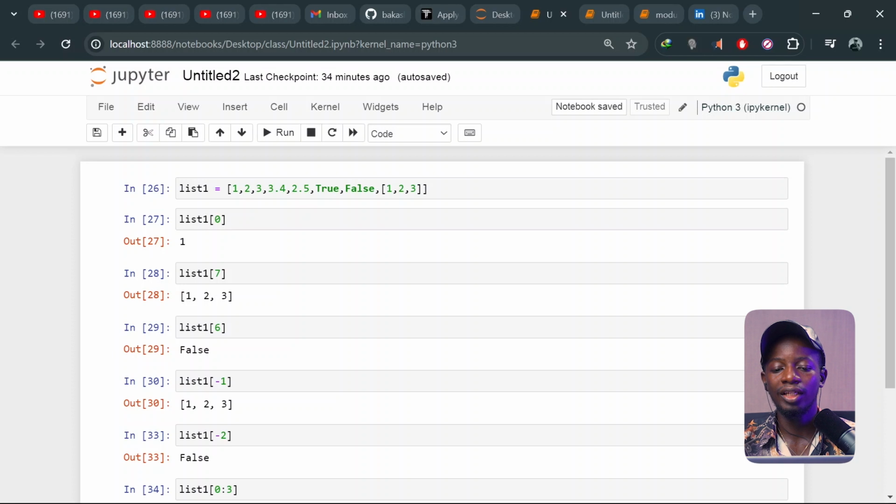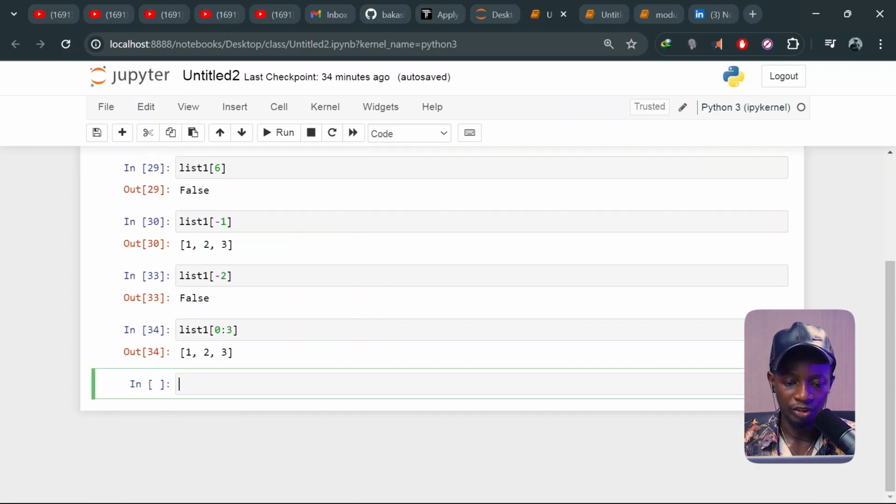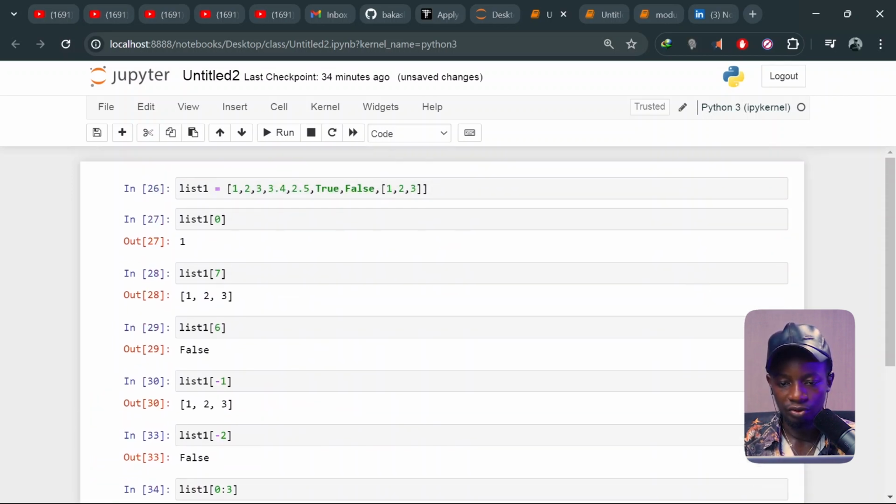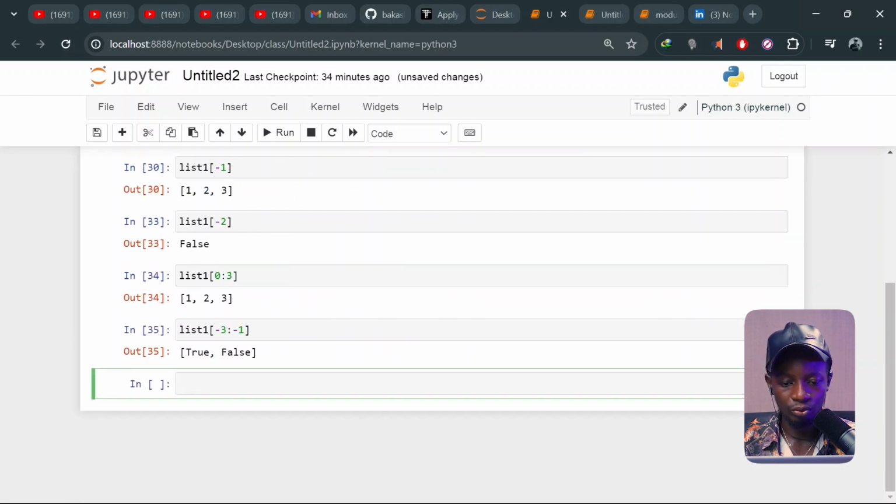Now if I need to print the last 3 elements, I can simply count out all the elements up to the last 3, but since I'm starting from behind this time, I'm just going to do my count with a negative. The last 3. Now to slice up to the end, you can simply do something like this, but it's not going to give you the last element, and I'll tell you why. It's just going to give you the true and the false, but the last element, which is another list, is not brought out.